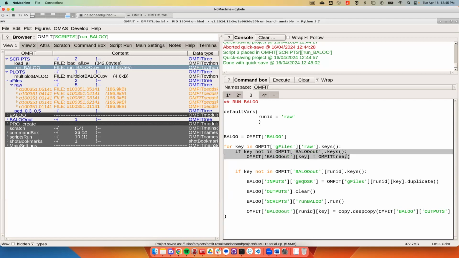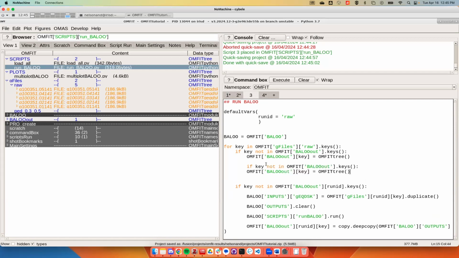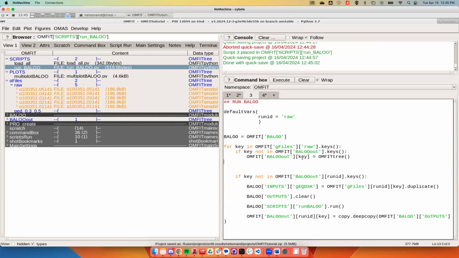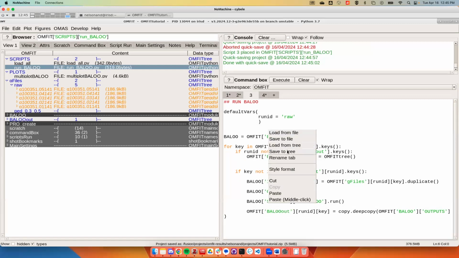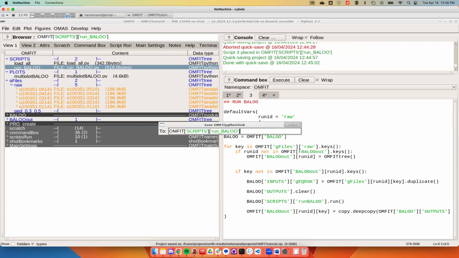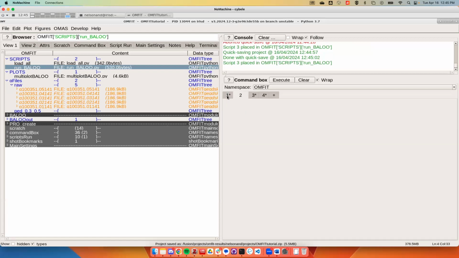So we can just add another one of these little scripts that says, okay, if my run ID folder does not exist in blue out.keys, yeah, that's exactly what I typed up here. Then run ID does not exist in blue out.keys, then make this run ID tree, so that it will make the tree so that I can populate it later. So I think that's just a small bug trick we have to fix. It's always hard to code while you talk.